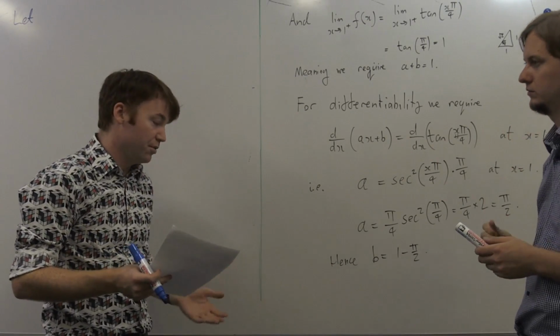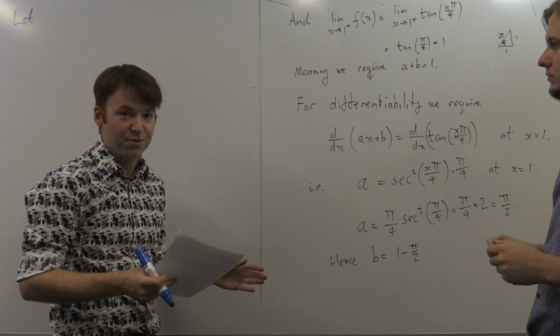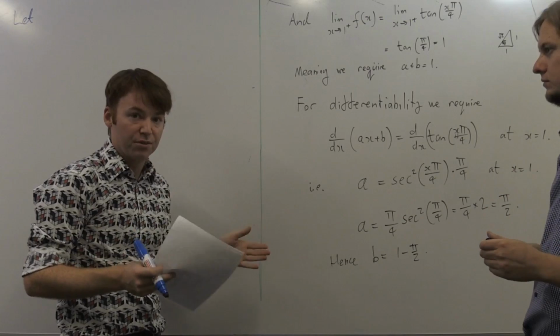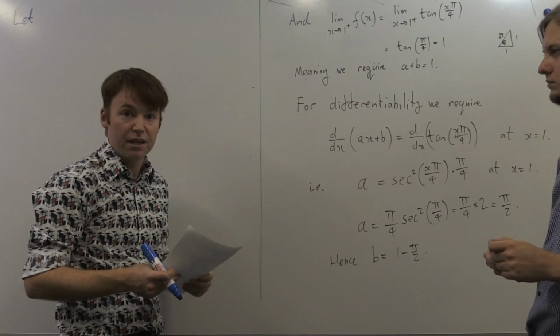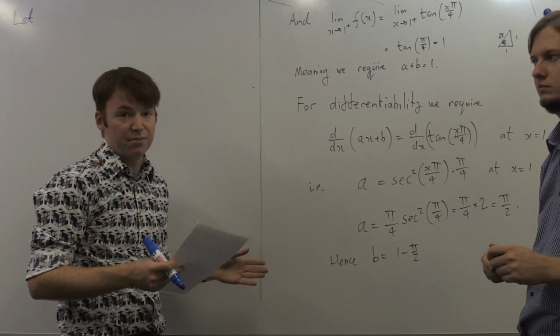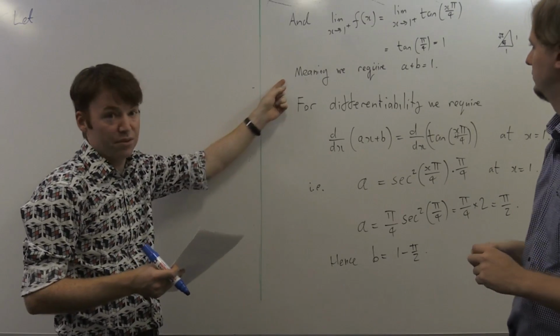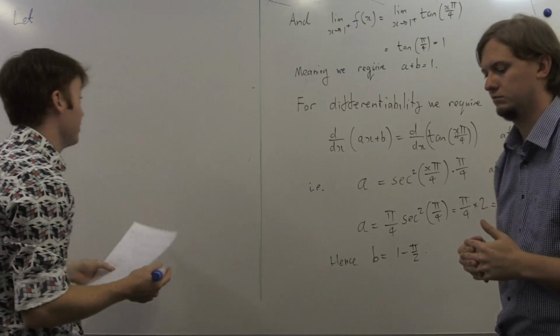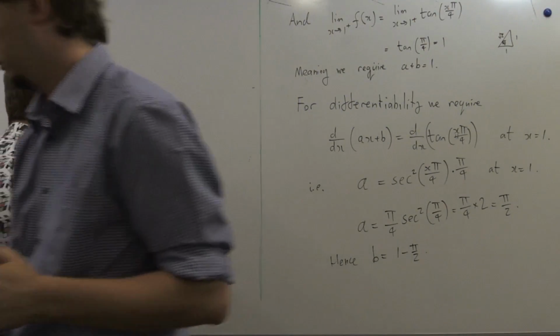You can also, I don't recommend doing this, but you can also use the formal definition of the derivative at the point where they join, and that will tell you how to find a and b, but it's much simpler just to go through and check that they're continuous and check that the derivatives match. So that's the nice thing about doing this for piecewise defined curves.